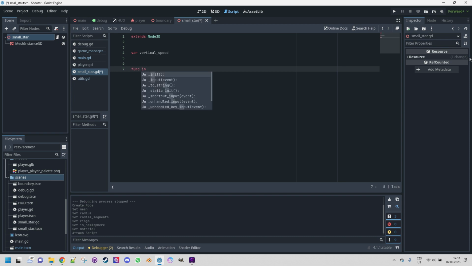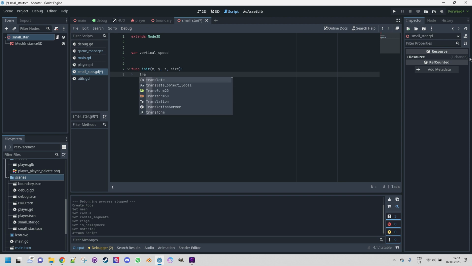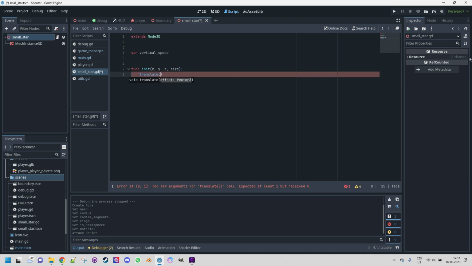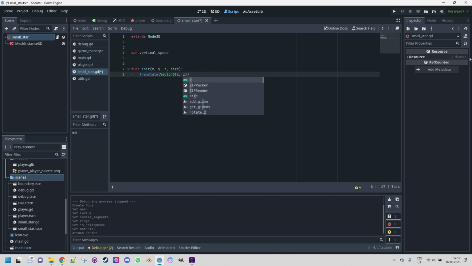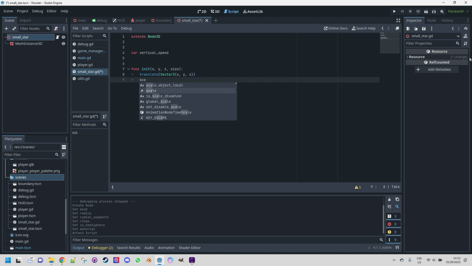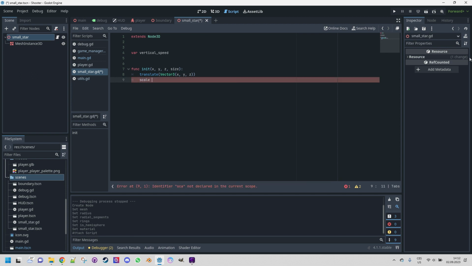Function init, and coordinates of the star and its size. Okay. And now we want to move the star to the required position, which is done by the function translate that accepts the parameter Vector3, x, y, z, of course. Now scale, because the stars would be of a different size.